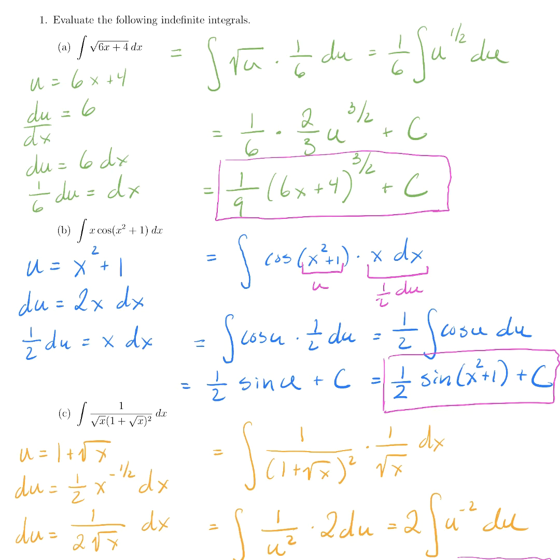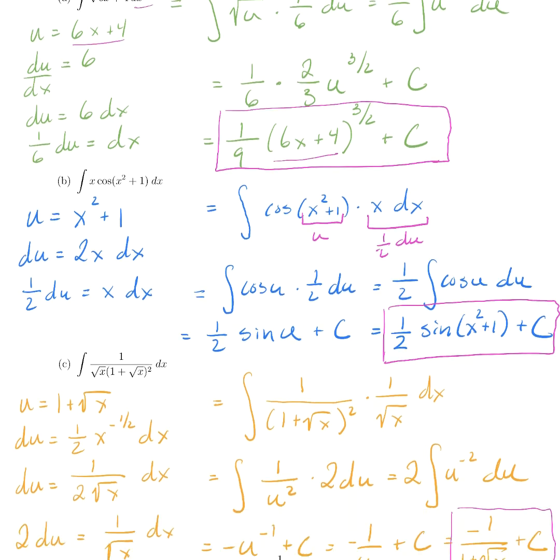du is 6 dx. We only have a dx in our integral, so we multiply by 1/6 on both sides there. And then we can rewrite that integral as 1/6 the antiderivative of u to the 1/2. We can take that antiderivative by doing the power rule. And then we remember that this question was asked in terms of the variable x, and so our expression for u gets rewritten in terms of x here to finish.